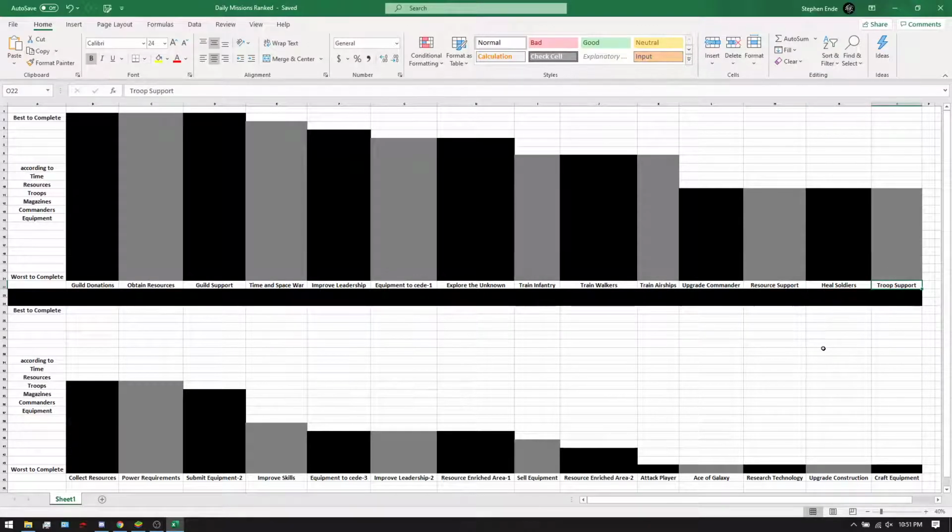The same thing with troop support. Next is heal soldiers, which is easy to do. You just kill off some rangers. I think it's 100 units worth of soldiers. So you kill off 100 rangers, or you kill off 50 yeti, or I don't know, 20 hummingbirds, probably something like that.